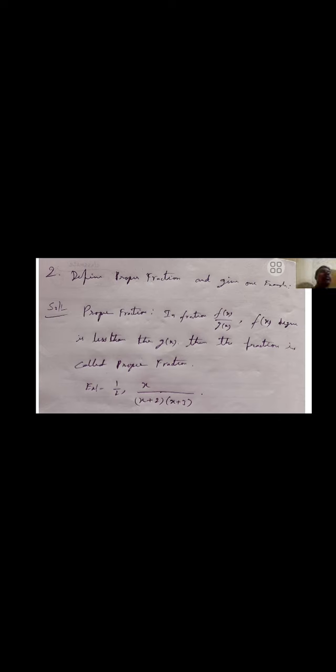If we take this in reverse, then it is an improper fraction. If the f of x degree is bigger than or equal to the g of x degree, then we can say improper fraction. So if you know the proper fraction definition, then automatically you can write the improper fraction because it is the opposite. And one more thing is, in improper there is an equal degree also, numerator and denominator.